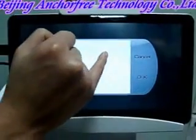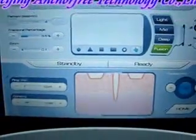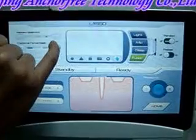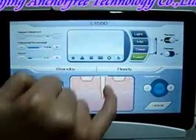Last, I want to introduce our DIY function. It's very fun. If I want to just draw a picture and treat this area similar to this pattern, press OK. I can make it zoom, make it smaller, increase the energy. Let's do it. Press the ready. Okay, do this pattern here. No, for this pattern I needed to make it with more density. Let's ready again. Now you see this pattern will be more similar to the pattern, right?